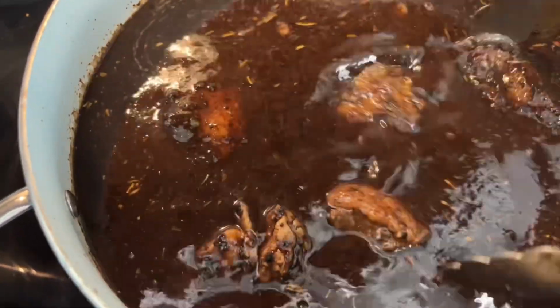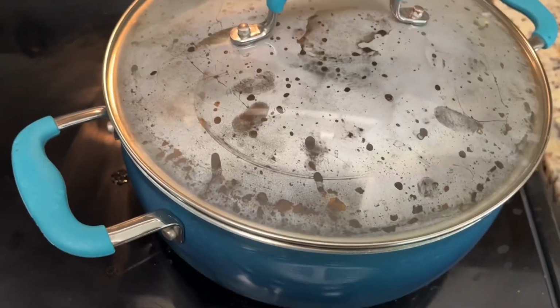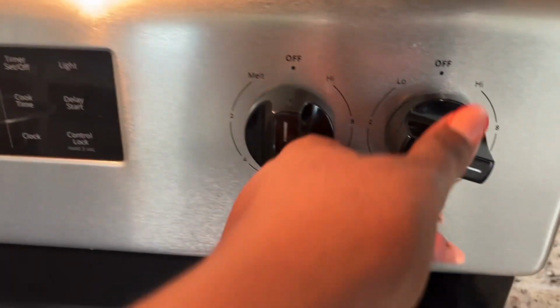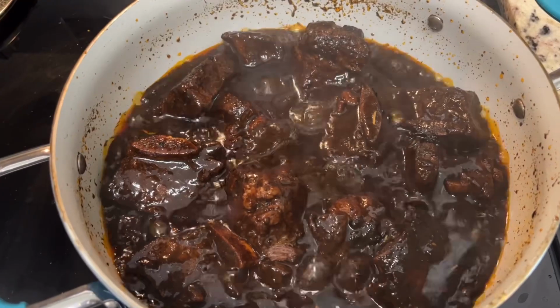And at this point, I'm just checking my short ribs out, seeing how they're looking. Don't worry about those black flakes from the gravy we made. It'll cook down. Put a top on it. Let it cook on about 6, which is medium. And it's going to cook for an hour. Then we're going to come back.